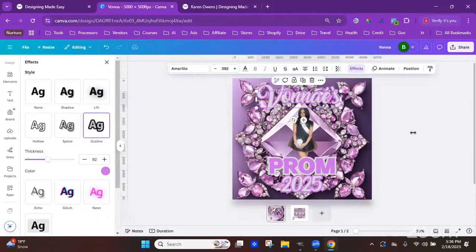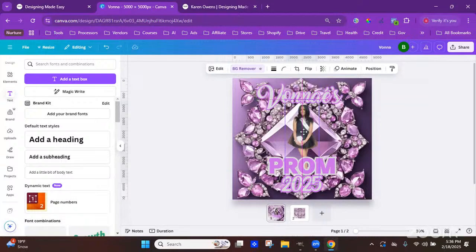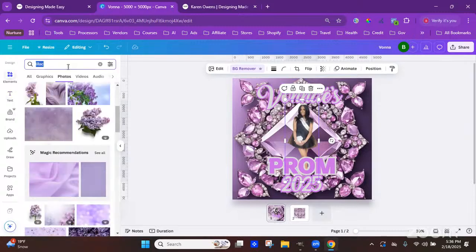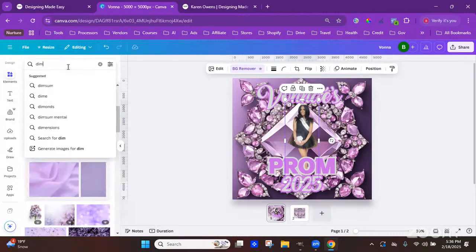And then we can add some more elements to this if we would like. Let's see what we got. So I'm gonna go to elements. I'm gonna type in diamonds, if I can spell it.